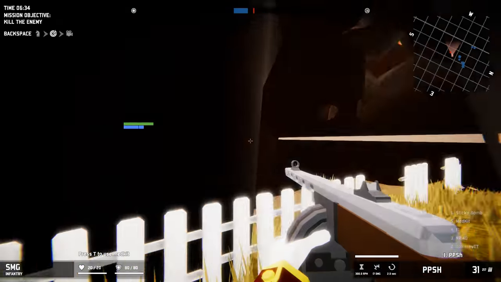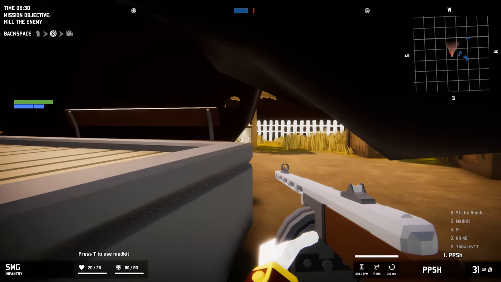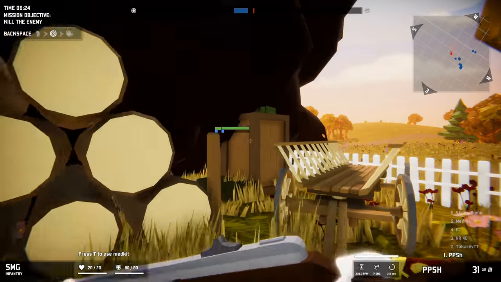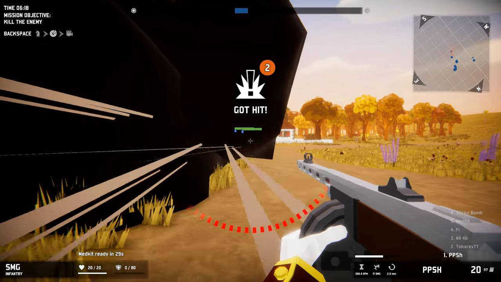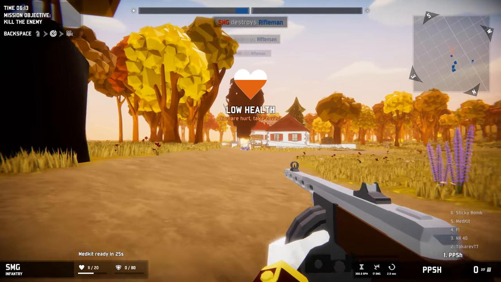Do we go in? Yeah, I think we do. We can kill whoever's through here. There's some German through here somewhere. Just can't find him. Oh, over here. Oh, that's our guy. Are these the Germans? Oh, they went all the way through. Oh, use our med kit. There we go. Oh, we're getting hit from everywhere. Oh, got a couple kills.